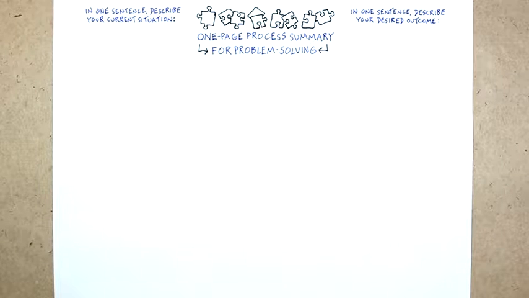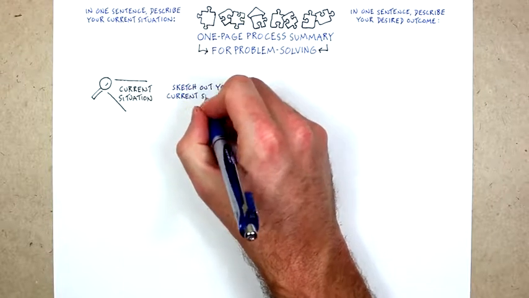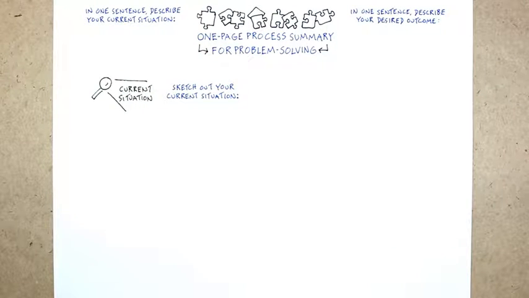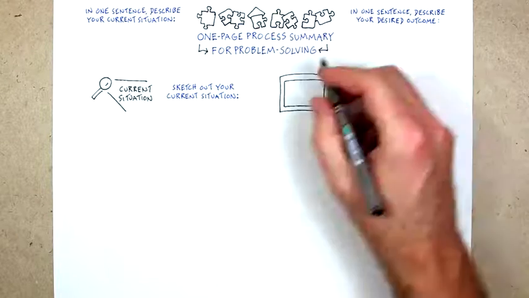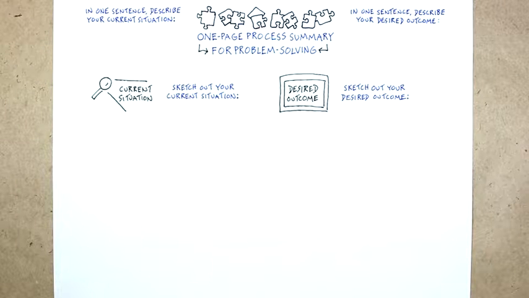After writing each of those sentences, we can begin to explore the problem more deeply as we enter the 5-stage process. In the first stage, your task is to sketch out your current situation. I recommend a scene or a diagram here rather than individual icons because what you want to get at are the relationships between the different elements that make up your current situation. In stage 2, you will sketch out your desired outcome. Again, I recommend a scene or a diagram with enough detail so that you're clear about what you're working toward, and also so that you will know when you have arrived at that outcome.